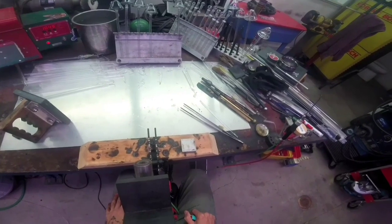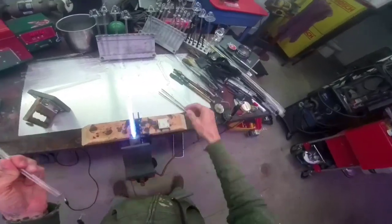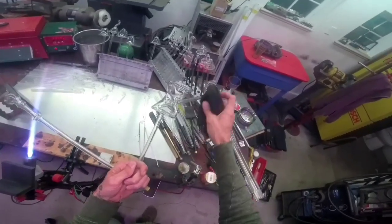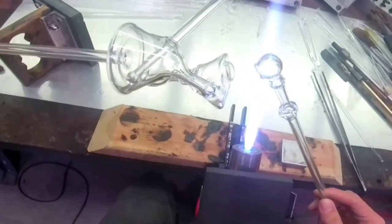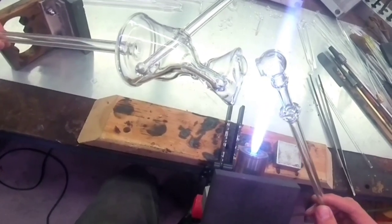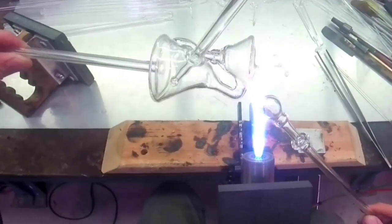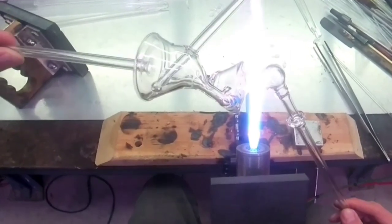Now I'm going to put it back in the kiln and let it heat up for the next step. To attach our mouthpiece, we're going to want some tweezers, a plug, and something to bridge with. We're going to plug up the mouthpiece, brush off any kiln dust, and I'm going to connect the blow hose up to the rig. When you go to make your connection, I like to do this move where I just roll it in — that way the outer wall is attaching first and we're coming in to make sure we see it all connect at once. It's a subtle move, but it really helps make sure your whole connection happened the way you wanted.